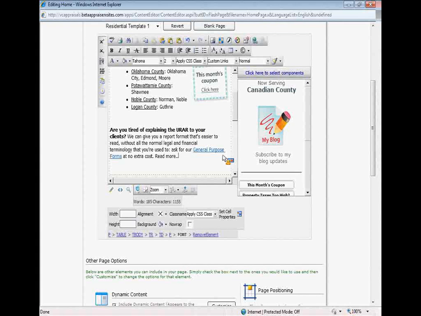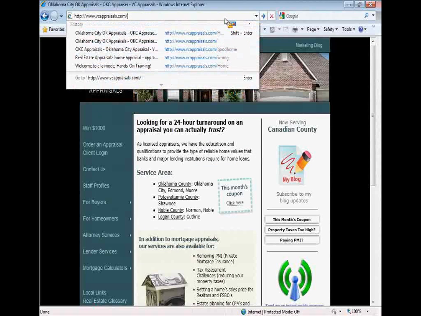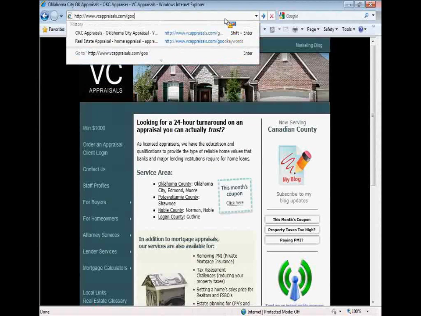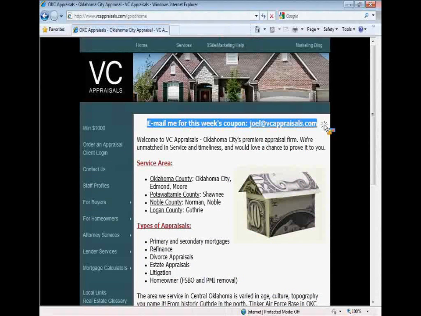Something of value. Somebody mentioned the word value earlier. I don't know if this is what you were talking about, but I have here a decent call to action. Email me for this week's coupon. This is the one from the Jumpstart class, remember? A specific action, low level, for a particular exchange of something of value. You give me your email address, I'll give you something of value. One exchange for the other, right?